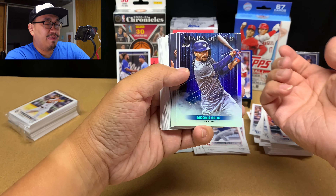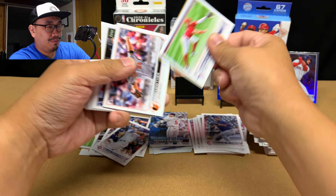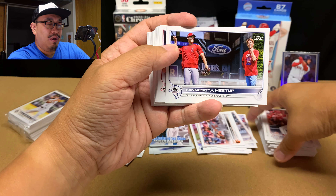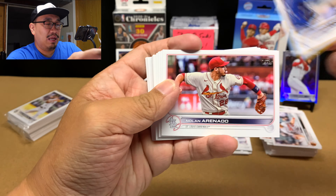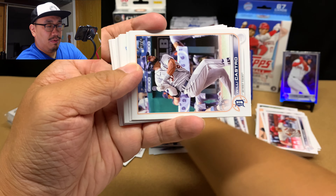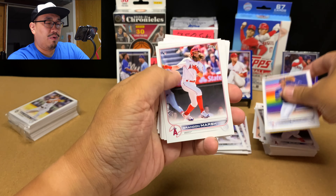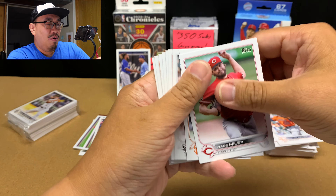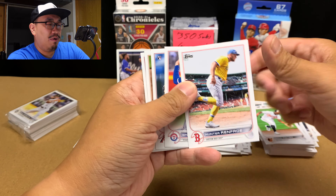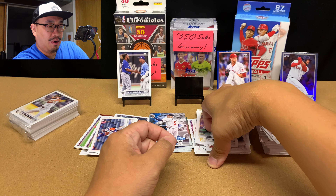We got an 87 of Correa. Our Stars of MLB are Betts, Devers, Bichette, and Nolan Arenado. And we've got a Welcome to the Show of Freddie Freeman. Bo Bichette, Zach Loftin rookie, Minnesota Meetup, AL Wins Leaders, Angels Team Card, Tyler Stephenson, John Means, Greg Holland, Nolan Arenado, Pete Alonso, Willie Castro, Freddy Peralta, Kurt Suzuki, Brian De La Cruz, Lourdes Gurriel Jr., Brandon Marsh, Ke'Bryan Hayes Future Stars, Jacob Stallings, Ernie Clement rookie, Christian Javier, Wade Miley, Mauricio Dubon, Carlos Rendon, Jorge Mateo, Hunter Renfroe, Spencer Howard, Tyler Gilbert, Cedric Mullins, Zach Wheeler, and Rodolfo Castro rookie. So no Wander again.